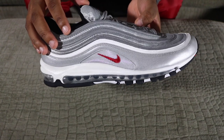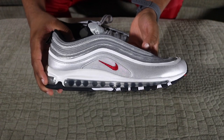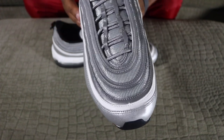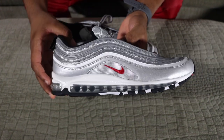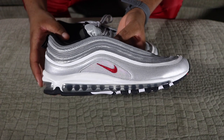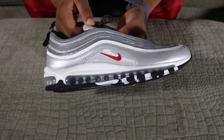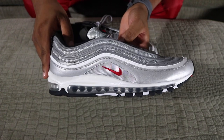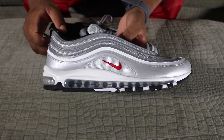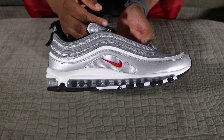You have gray and black all over the shoe, but those two red Nike checks are what add that extra pop. Underneath it is like a nylon silver material — I'm not quite sure if the shoe is all 3M, but that material definitely looks 3M-ish to me. You have that mesh going all the way around. I can tell why they call it the Silver Bullet — it looks like a bullet; the aesthetics give you a bullet feel. I know when I wore these back in the day I felt like I was running fast like a bullet. You couldn't tell me anything when I was wearing these shoes.